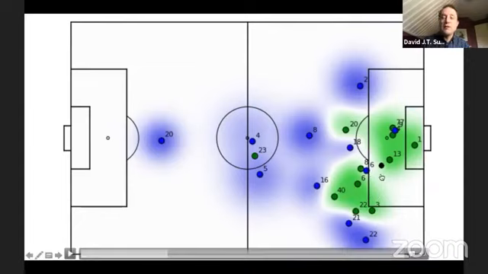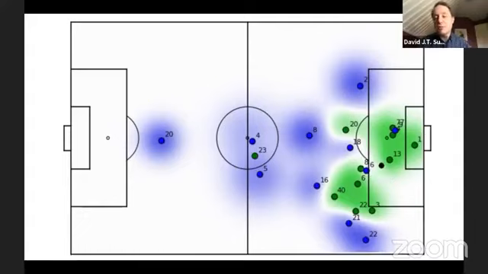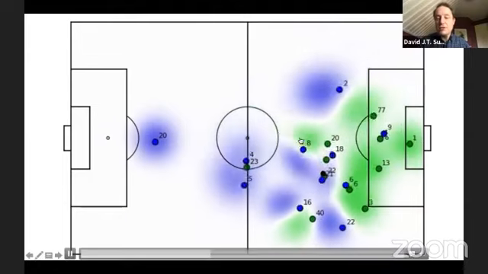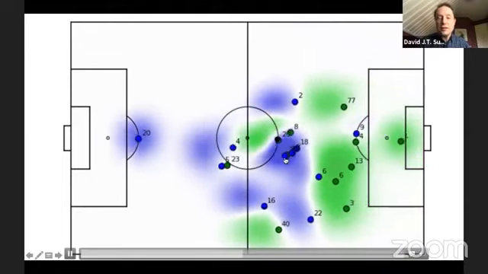I like to think of pitch control as who'll get to the ball first if it just drops down at random. And in this case, it's one of our players because we have a lot of control. It's Mojo Tankovic. He does the first pass.